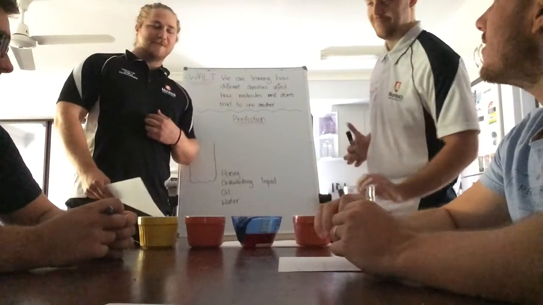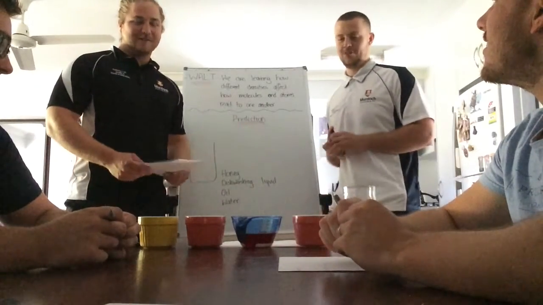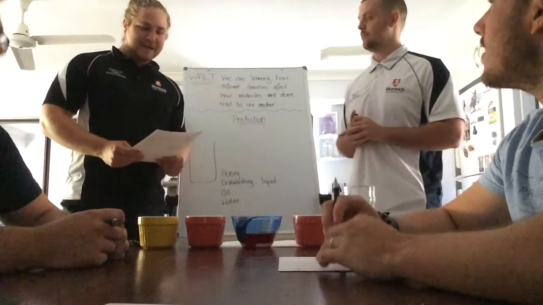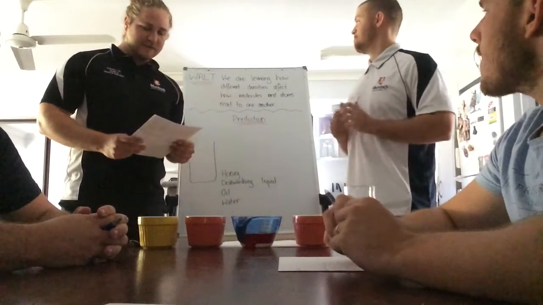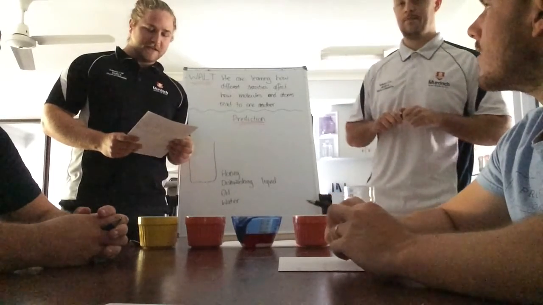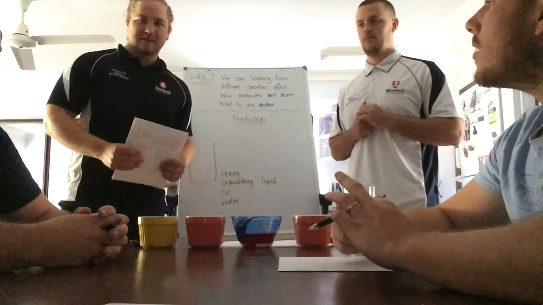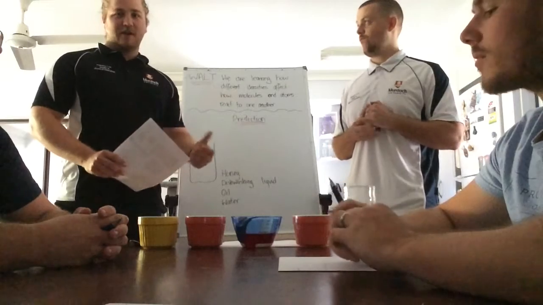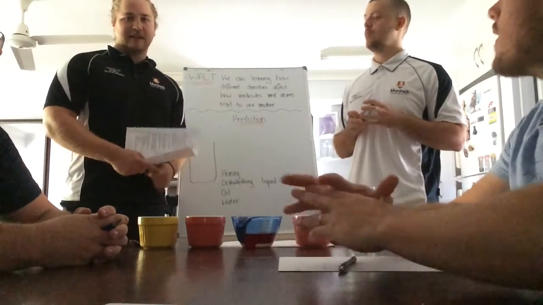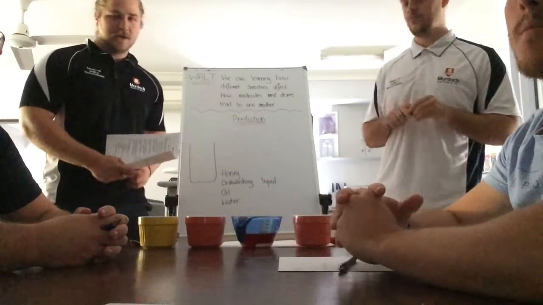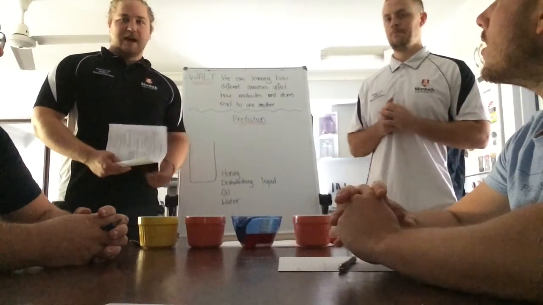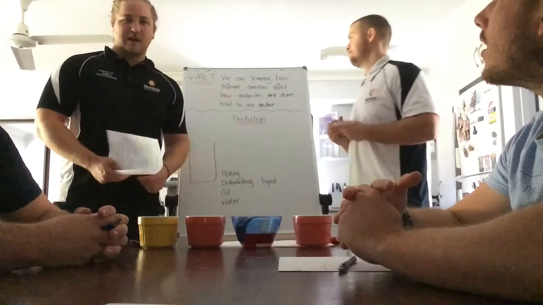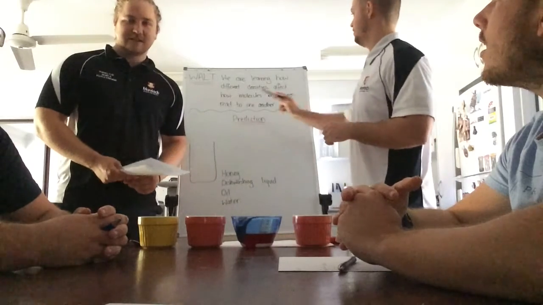I'm Mr. Train and this is Mr. Jones. We're teaching Year 4s. Our curriculum links are that natural and processed materials have a range of physical properties that can influence their use. Today the students' prior knowledge is that we've done molecular density in class before, so they're going in with a pretty good knowledge of it, and they know a lot of adjectives and words to describe what they're seeing in their observations.